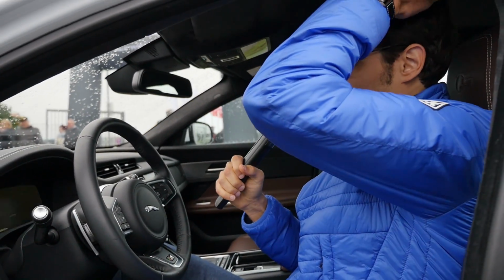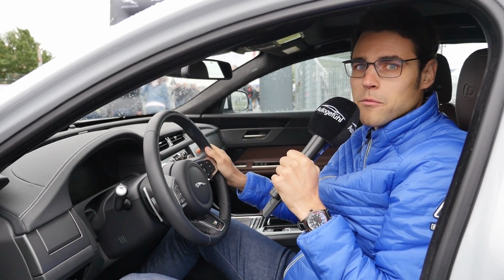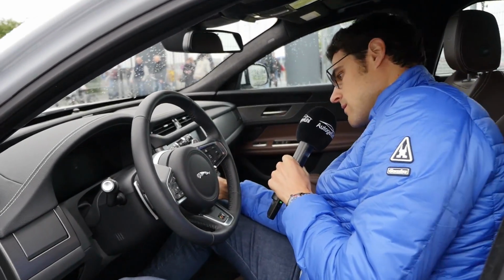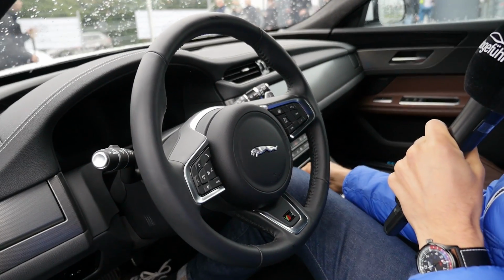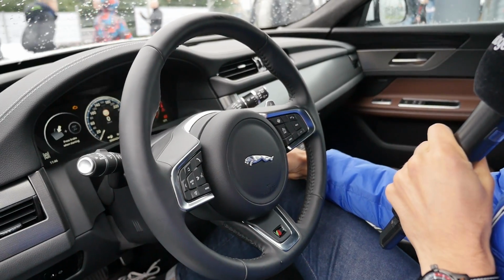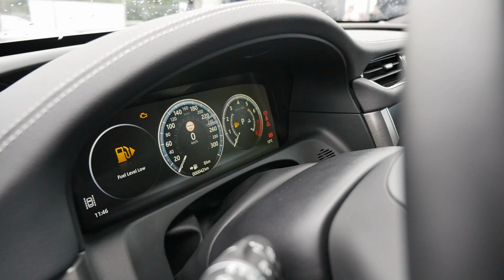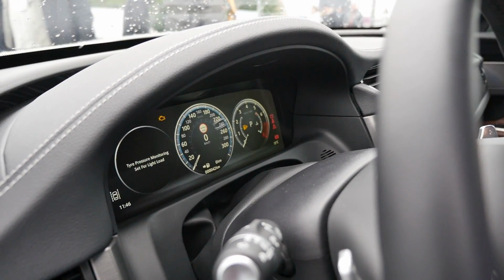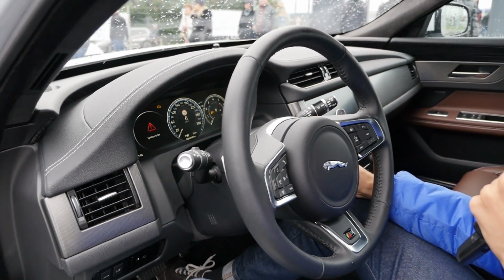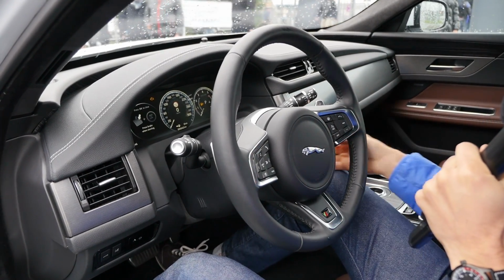So now the seat's all the way down. Yeah. And if you're taller than me, then you should leave out the panoramic roof. Then you have a little bit more flexibility in this case. So then the steering wheel control is also electric. Let's turn on the car. Ignition here. You can move the steering wheel up and down and towards you. Here you can also get those digital instruments. Those ones are optional. You do not have to get them. This is in the highest trim when you can get those, but very visible, clear visibility, that's for sure.